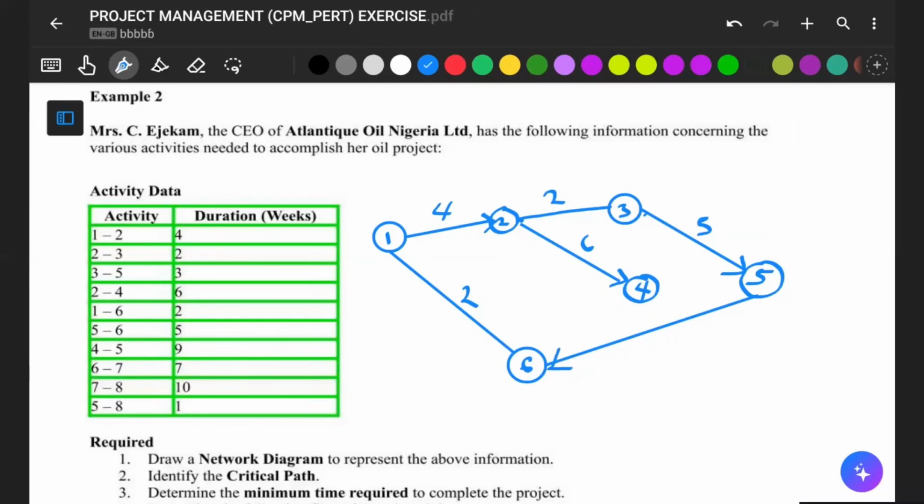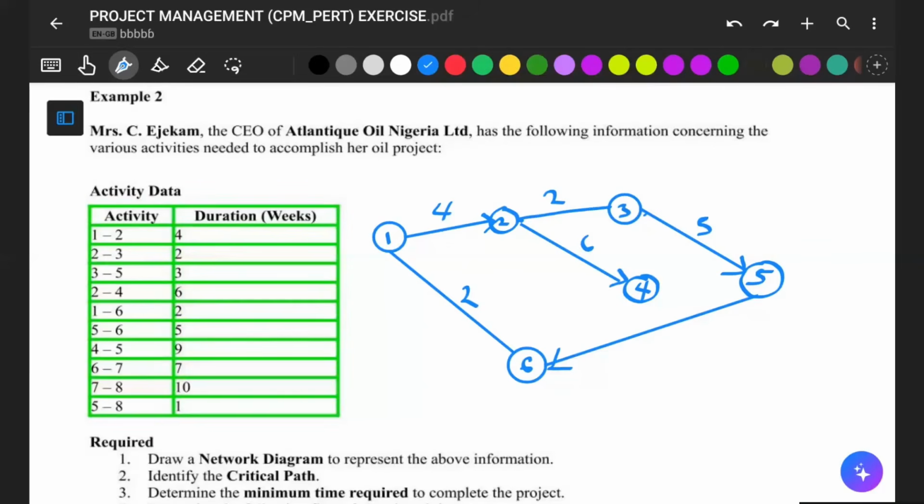Now, next we have activity 5 to 6, we have done that. Now 4 to 5. So ordinarily, like I said, you cannot leave activity 4 that way. If we hadn't seen anything, though the table will tell you, somehow we'll then have to use maybe a dummy activity, or we take it outside. Taking it outside means this might have to move from here to this way. But as it is now, the table dictates that it is going to link to what? 5. So we have activity 4 to 5.